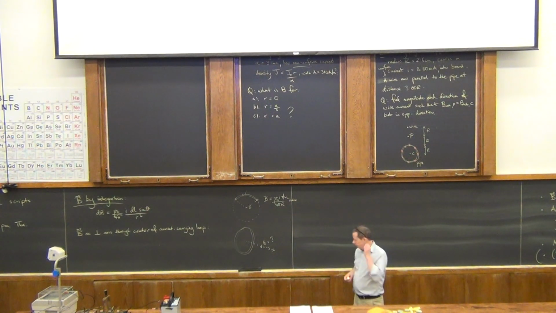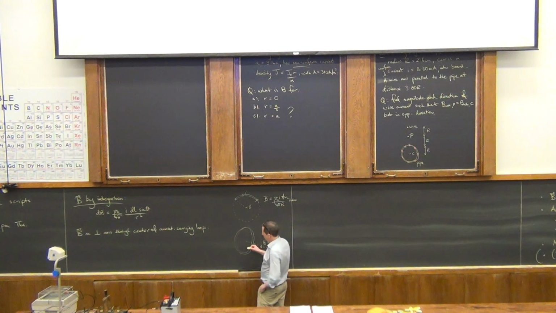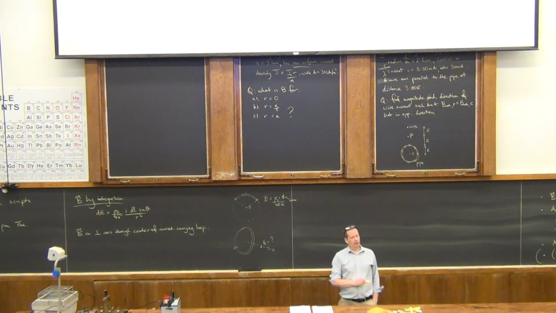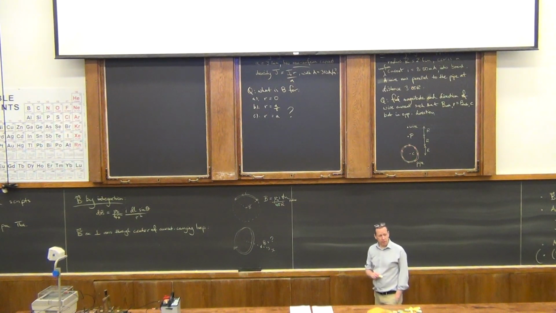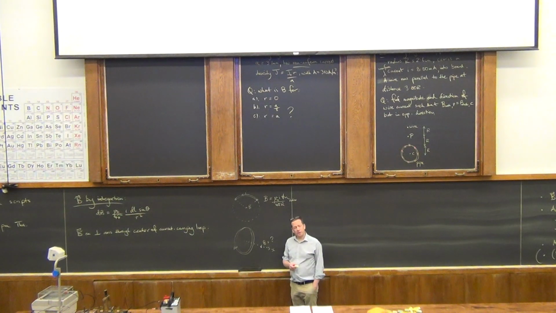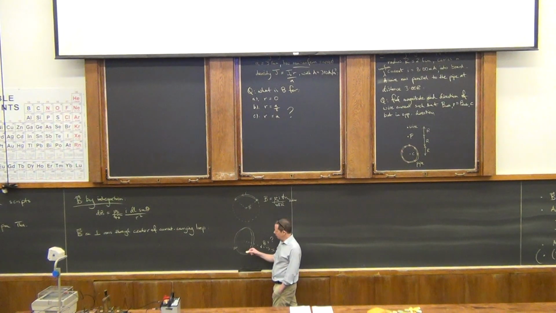And of course, what we did was figure out at that point, and again, I'm going back and forth here, the compare and contrast exercise. We've taken a small length element dl, we looked at the amount of charge in there, we figured out what its contribution to the electric field was based on Coulomb's law essentially. We looked at symmetries, and then we've done the integral around the loop. Okay? So we're going to do the exact same thing here, and I'm going to be brief. I'm going to have you guys just read through the page in our textbook rather than do it in class.